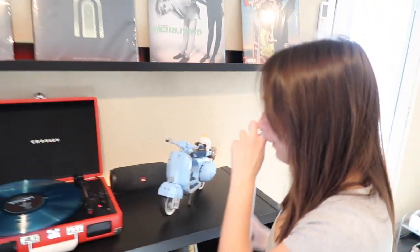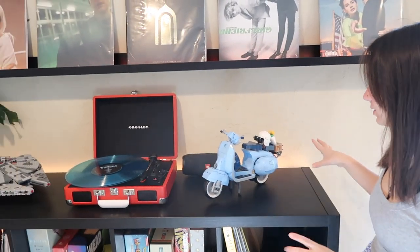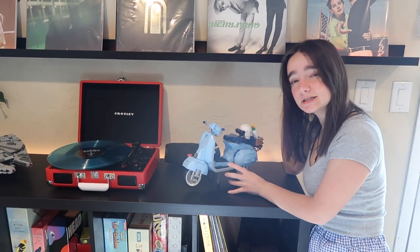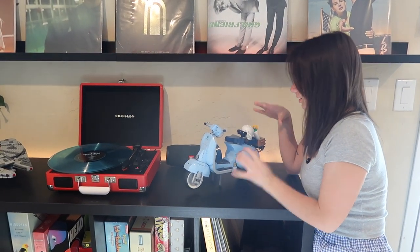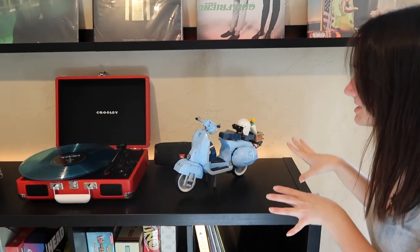So if we're going back up and we're looking at more Legos, I love this setup. I think it looks super nice. We built this for one of our anniversaries. I believe it was our 6 months. I don't know, I'm running out of breath. Okay, this was our 6 month anniversary gift to ourselves and we built it together and it was so nice.